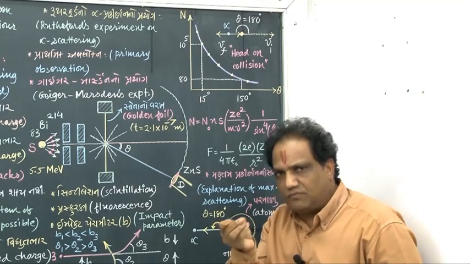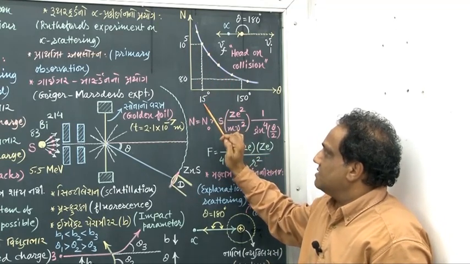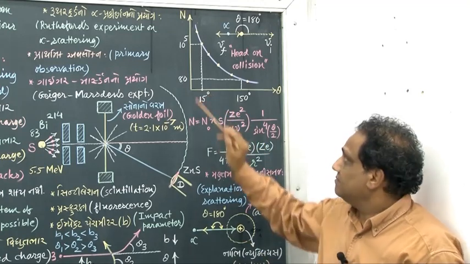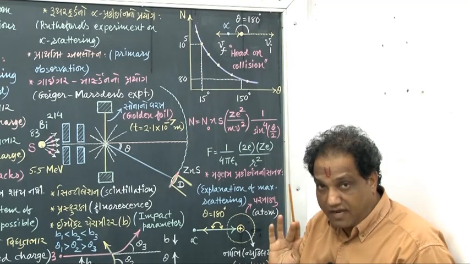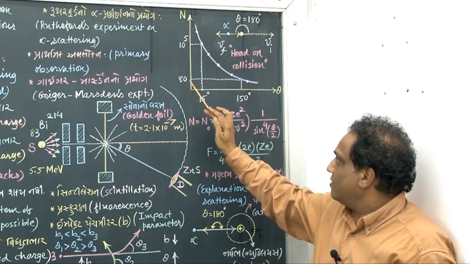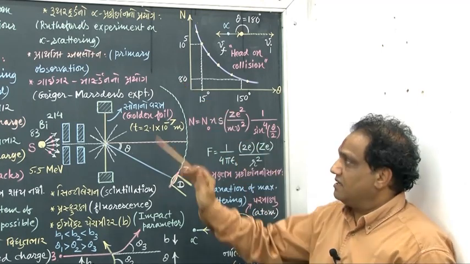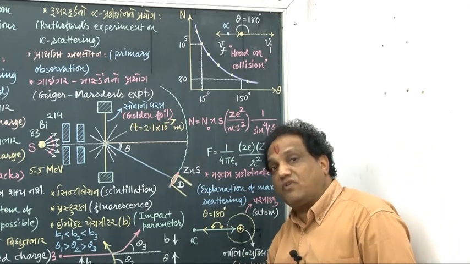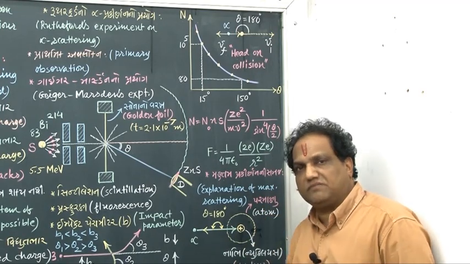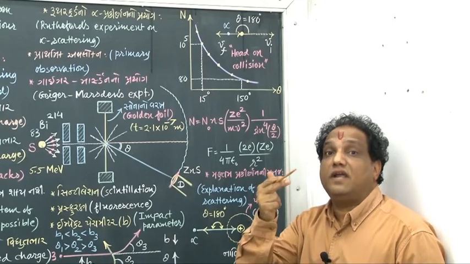Try to remember two or three observations. Very simple it is. The number of alpha particles getting scattered in a direction making an angle of 15 degrees with the original direction was found to be approximately 10⁵, that is 1 lakh. The number of alpha particles getting scattered by an angle of 150 degrees was found to be roughly 80. And to everybody's surprise, when Geiger and Marsden performed the experiment for a very long time, they got one alpha particle undergoing maximum scattering, and at that time the angle of scattering was the maximum, 180 degrees.